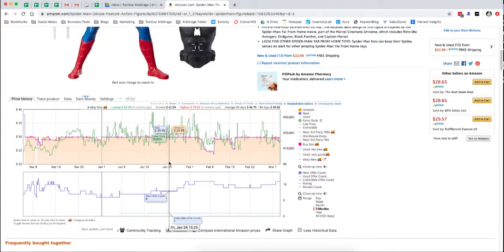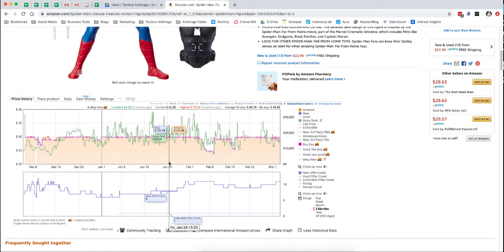When a sale happens, that will typically lower the sales rank. However, because sales rank is figured out not only by the number of sales of an item or how often an order comes in, but also in conjunction with the popularity of other products in the category.